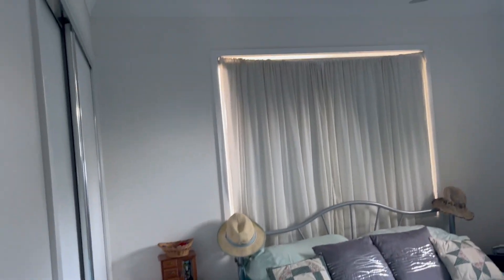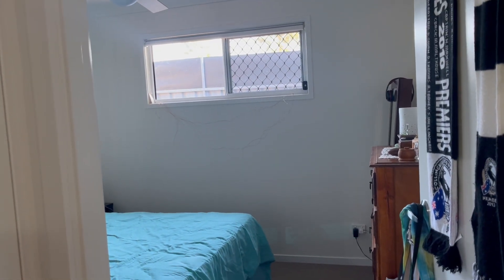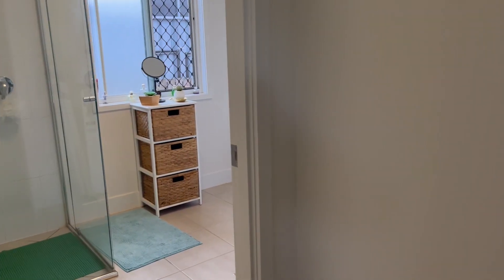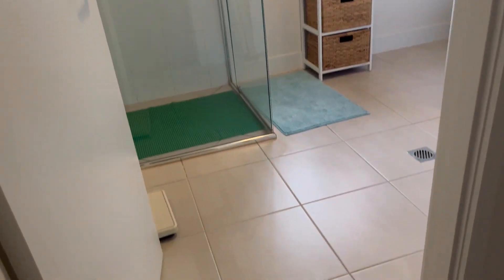The two bedrooms are actually a mirror image of each other. There is no air conditioning in this part of the house, but the ceiling fans will actually push it through. We've got security screens on the side windows. The only thing is we've got blinds, not curtains — I don't know if that's an issue for the tenant. It has its own separate meter box inside the house, so if it trips a meter that's easily managed.